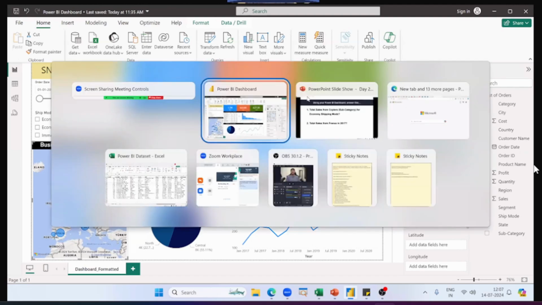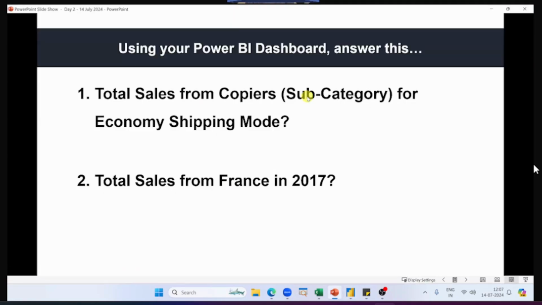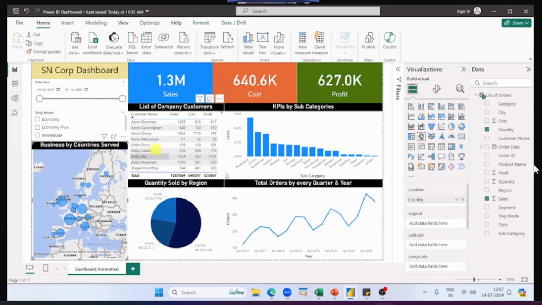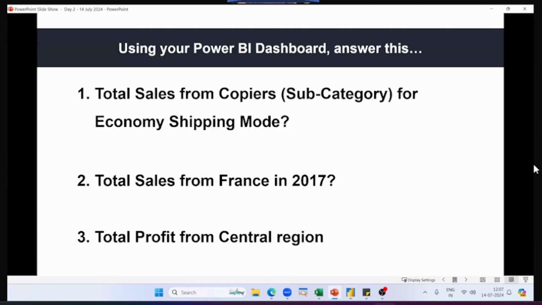Now, here comes another question. I hope you are ready for this. All right. The next question. Can you tell me what is the total profit from only the central region? Tell me what is the total profit only for the central region. So you have somewhere in your entire dashboard, the central region. Click on the central region and look at the total profit that you have coming from the central region. The Zoom chat is open. Let me know what is the answer to the question in front of your screen. Let's do this.